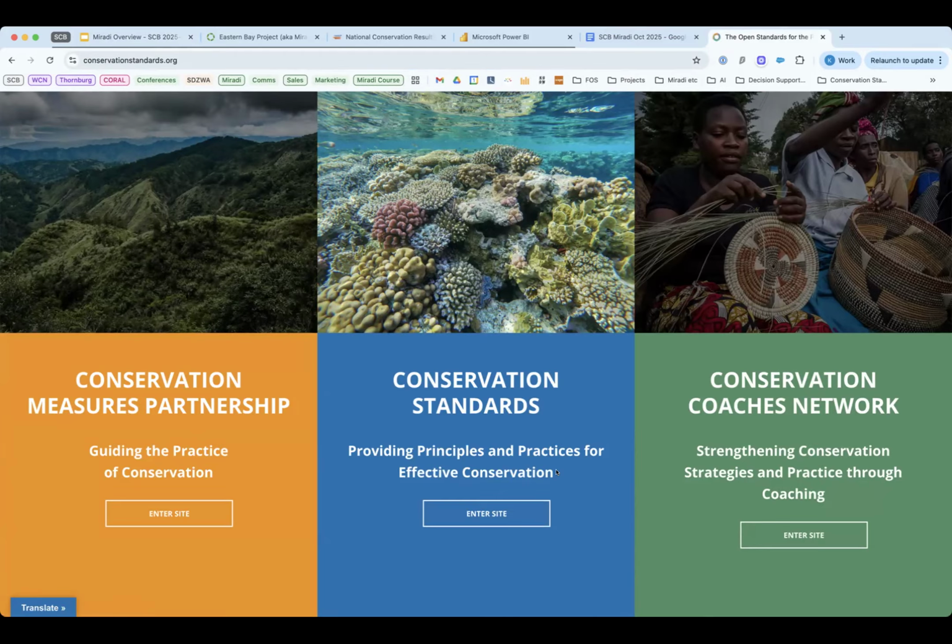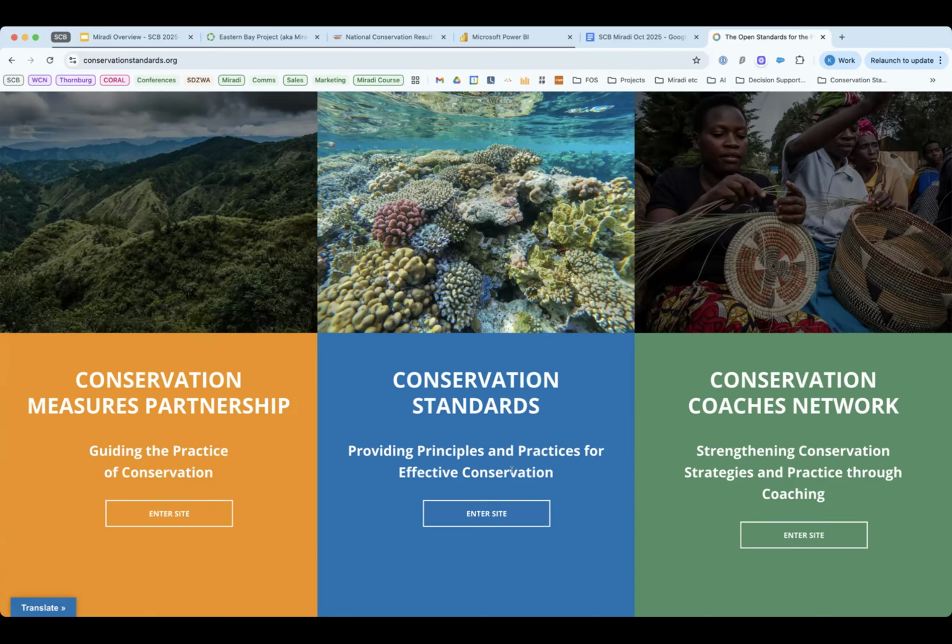You'll see a library of resources, a wide variety of types of resources, best practices, tools, articles on what's working and what's not, behavior change strategies, all kinds of stuff, all related to improving the practice of conservation here with standards and tools and best practices.